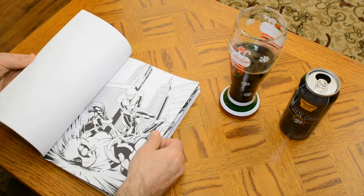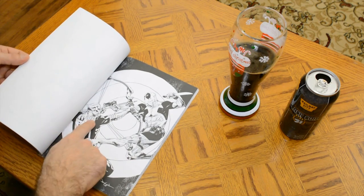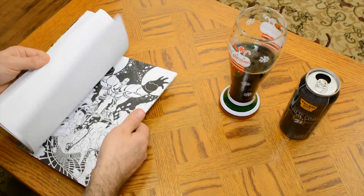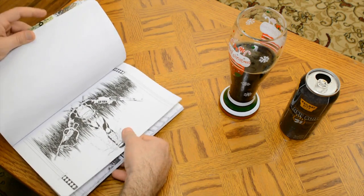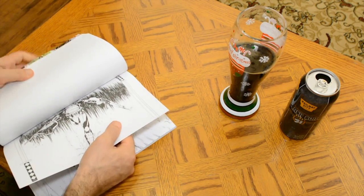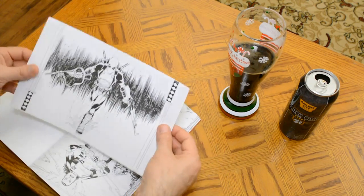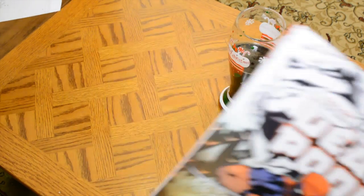Wolverine. Spidey again. Let me know in the comments if you think Hawkeye should look like this. There was one in here that I wanted to color. Where is it? Speak for a cool wallpaper. There it is! All right, that's the one I want to color for you guys. I think that's pretty cool. I'm going to see first if these pages are perforated. And they are. That came out really nice and easy — I'm impressed. That's pretty cool. It was 11 bucks, for those of you who are wondering.